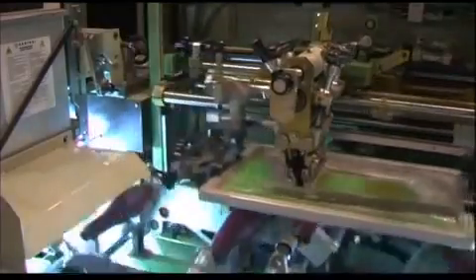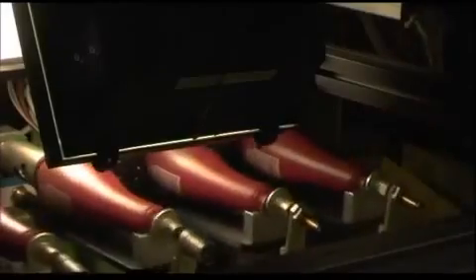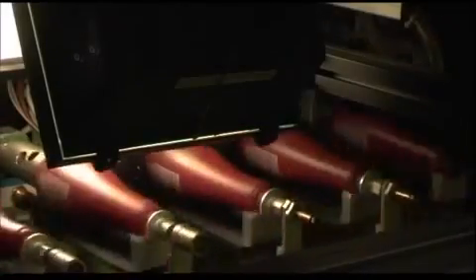Frequency, containing the best that land and sea have to offer, is being mass produced and sent out all across the world. Already up to 10,000 bottles are manufactured daily as ForeverGreen continues to meet ever-increasing demand. The seafarm currently uses only one of its eight-million-liter tanks, with the possibility of building many more — people can be assured that Frequency with marine phytoplankton will be around for future generations.